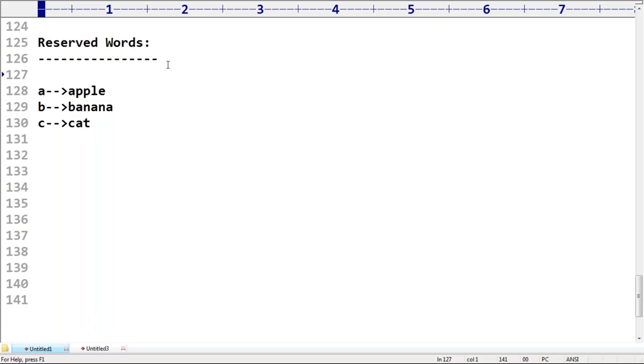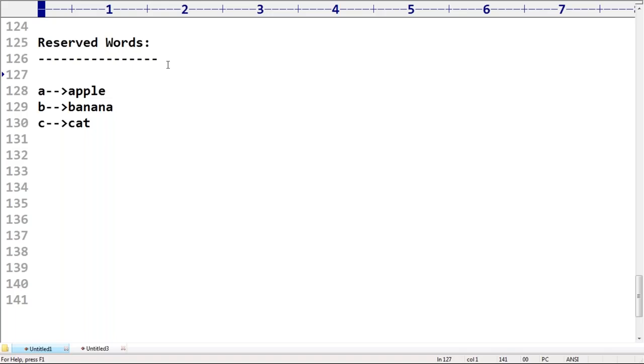Such types of words are by default considered reserved words. Clear?